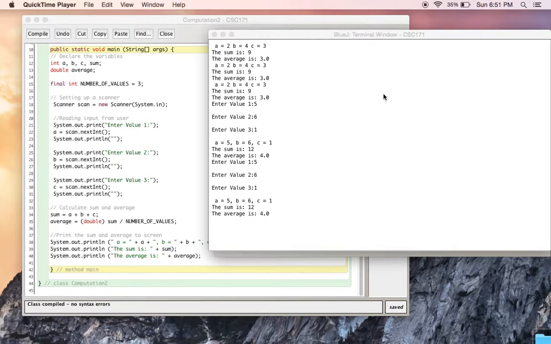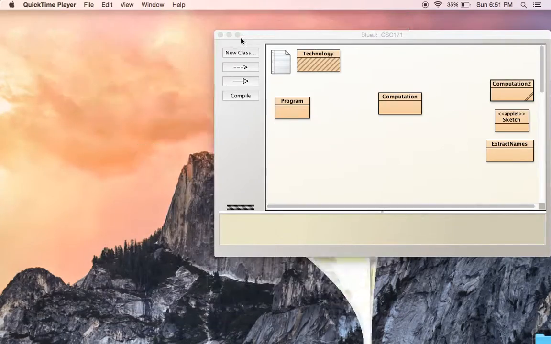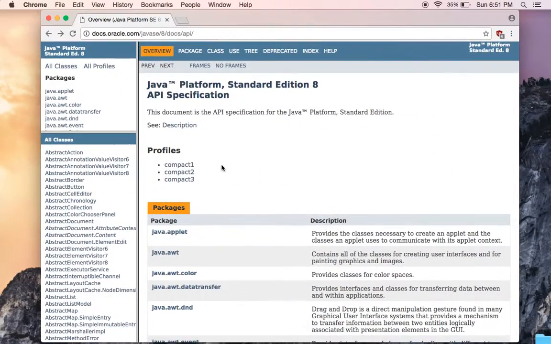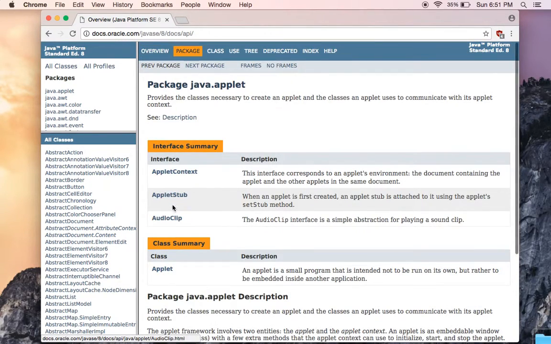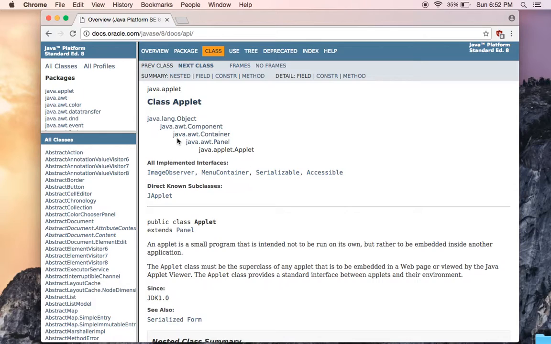You can download it very easily onto a Mac or a Windows computer, and all of your students can have access to it. And while I know that we only were able to get to two codes here, there are many things you can do with BlueJ that might seem a little bit confusing. So there is help online for how to document the codes. One of these websites is docs.oracle.com/JavaSE, and it helps with the documentation. So like java.applet, that's how you draw a picture. So you click on java.applet, you go to the class for the applet, and it just helps you document the code. And it's a great tool.